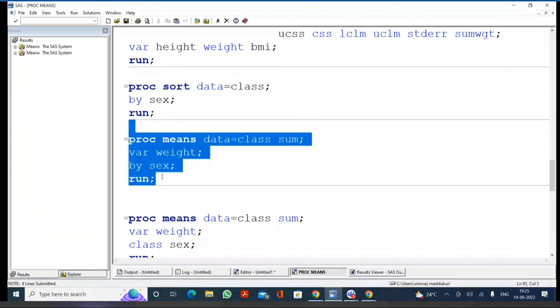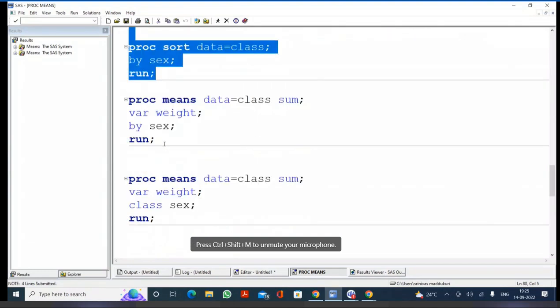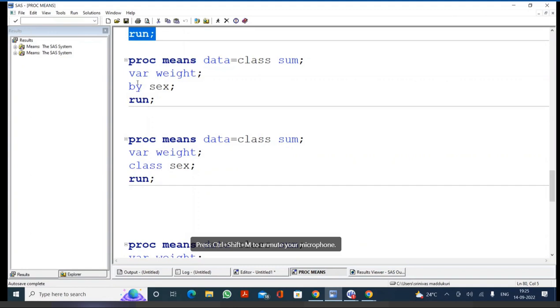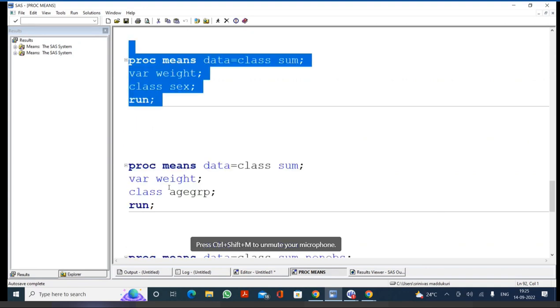We write the BY statement. But you know that if you want any variable in the BY statement, we need to sort the data before using the BY variable. But I told you in the PROC MEANS procedure, we have a better statement, which is the CLASS statement. What is the difference between the BY statement and the CLASS statement? When you are using a CLASS statement, you need not sort the data. And the second one is, when you're using a CLASS statement, you will get the data categorically, but you will get all the information in one table, so that you can keep most of the information in a small table.